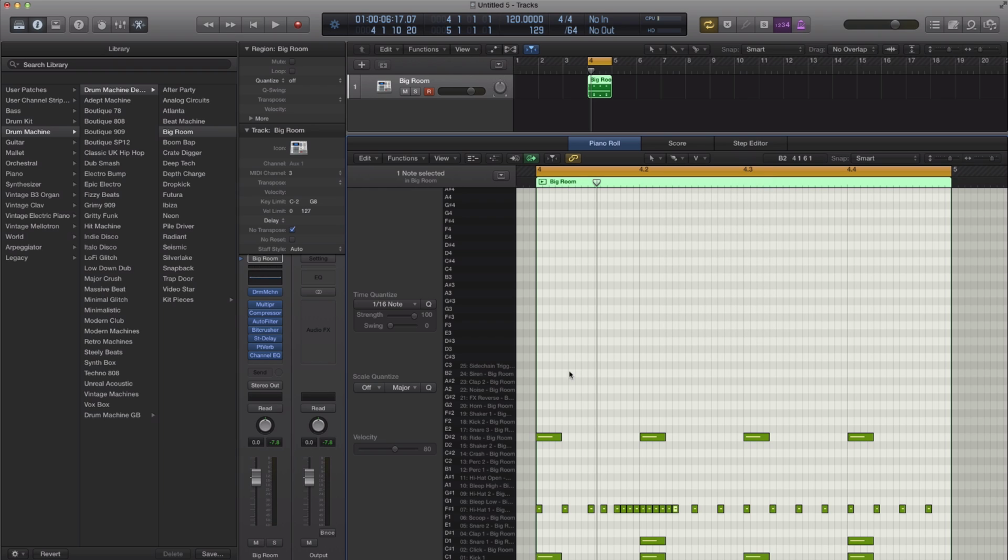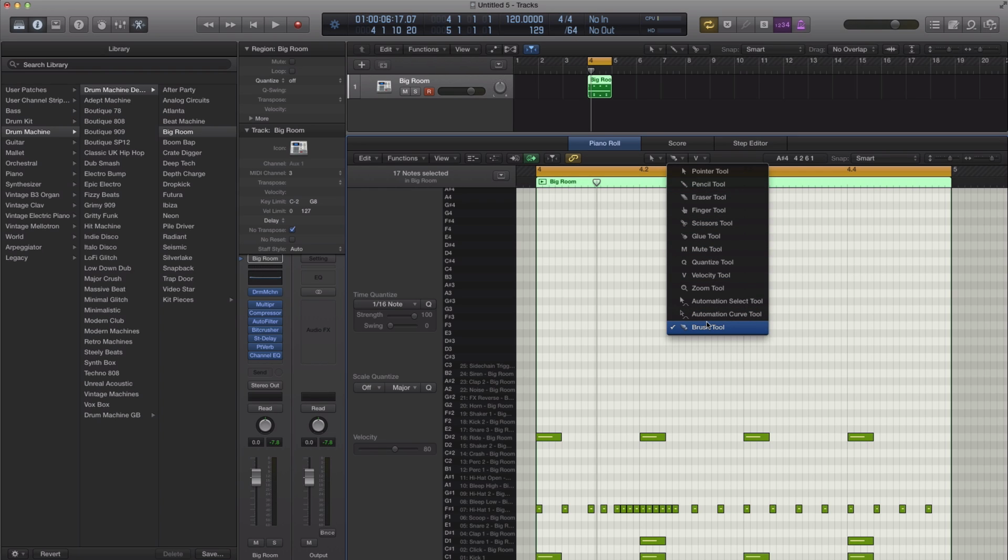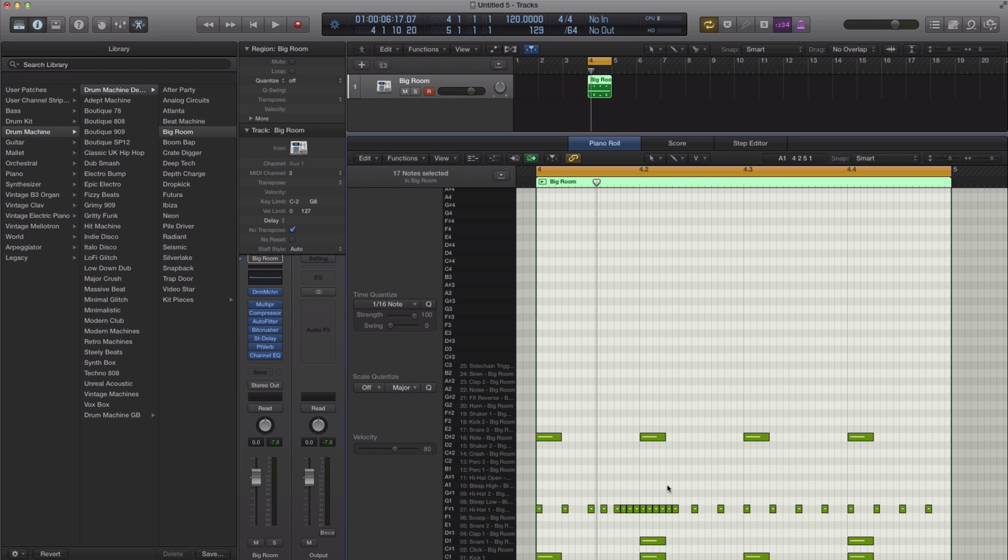If I use the brush tool, it's going to be an unfortunate and upsetting 16th note MIDI region long. I wish that it would adapt to your grid size, but it does not. So thus I continue to use my pencil tool, and you can go ahead and drag in notes like this. Ooh, and now, as I said it, there we go.